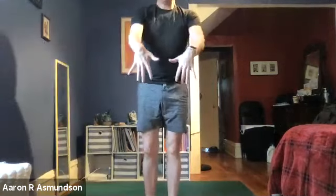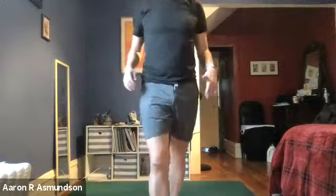And then again, you could actively pull your chest in towards your thighs and let your elbows splay open to the sides. Or maybe you just start to let gravity do more of the work for you. And that's totally fine too.